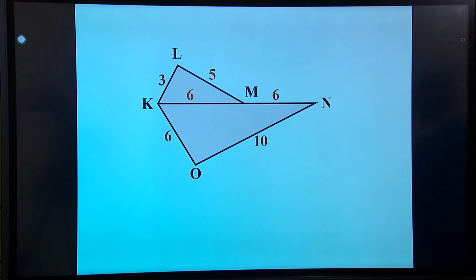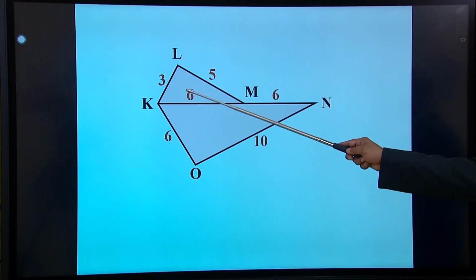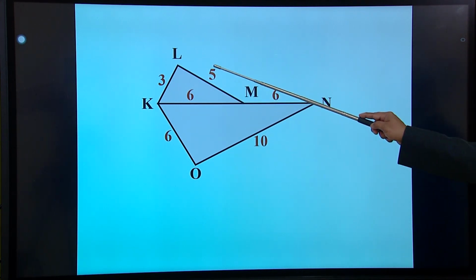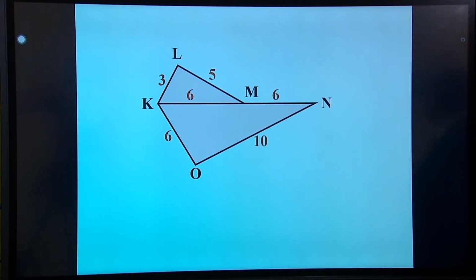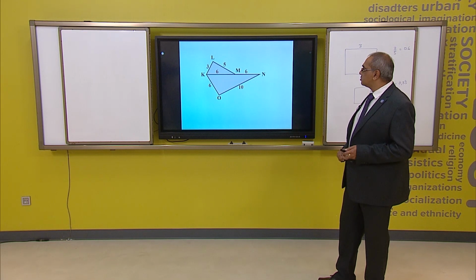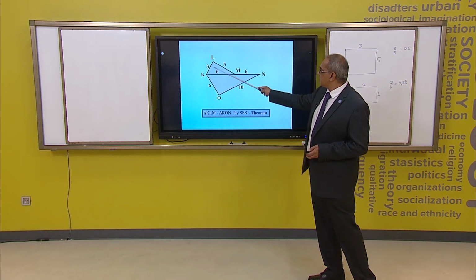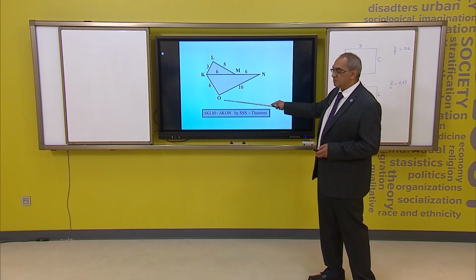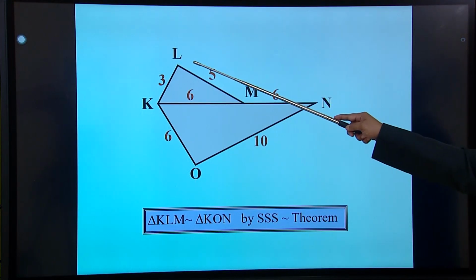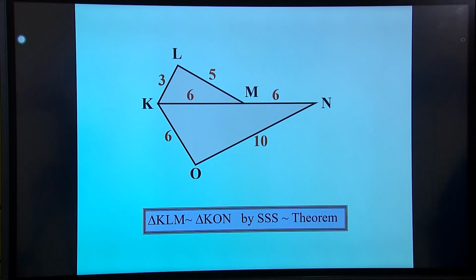How would we write these two triangles if they are similar? First of all, if I look at the small triangle, LK is 3, KO is 6, so that's half. That's 5, that's 10, that looks like half. That's 6, and this long side is 6 plus 6, which is 12. So that also looks like the ratio would be half. So how do we write this down? K, L, M. So K to L, the shortest side. Shortest side here would be K to O. L to M is 5, so this one is going to be 10, which is O to N. So that is the order in writing our triangles down.